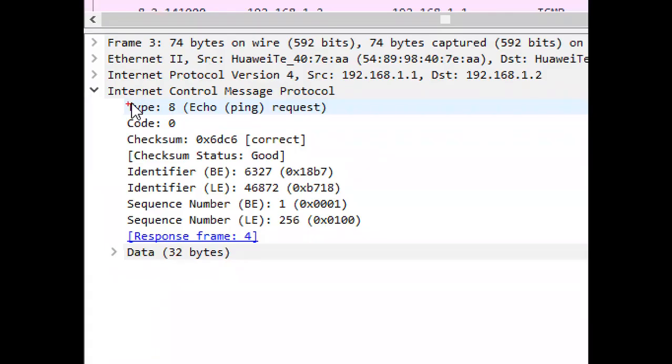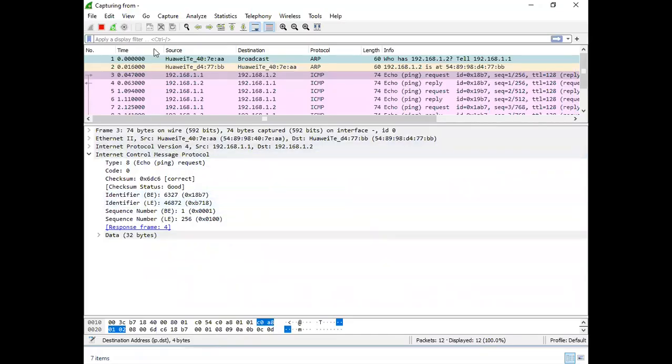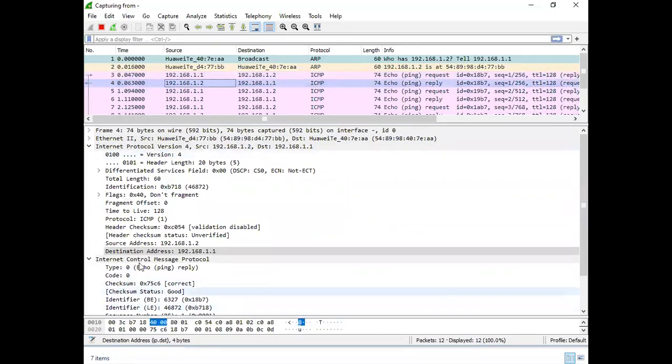Again, we looked at this. We know that we have the type and the code field that determines the particular message. So this one is echo request, checksum, sequence number. Okay, I think that is it. So let's look at a reply. For a reply, you can see that the header changes to echo reply. Type 0, code 0. Are we together? Yes. Okay. So that is how you use Wireshark to capture packets and to look at the details about a particular packet.